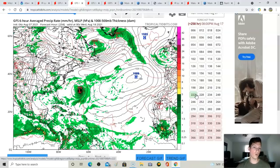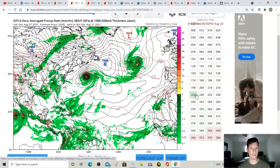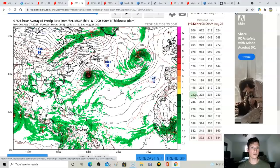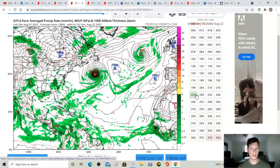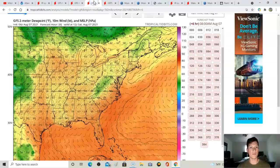So we're still going to be potentially talking about this, but this is just one model run. We might get to the 12Z runs, and it backs off from this altogether. It's just a crazy GFS. It does this sometimes. But it'll be interesting to see if the Euro bites in on this a little bit too. This moves out, and this is a strong cane as it really gets all the way off the coast of the Northeast and moves on out of here.